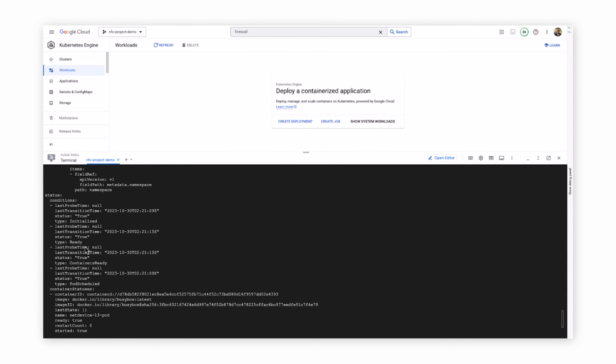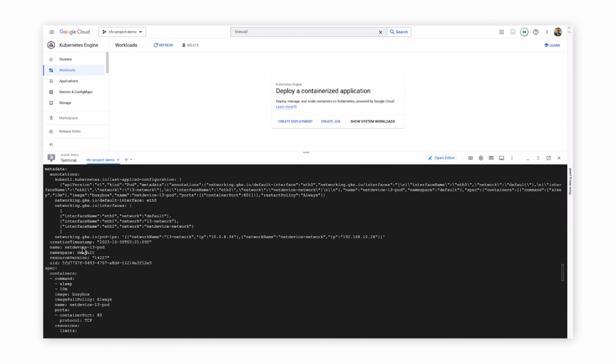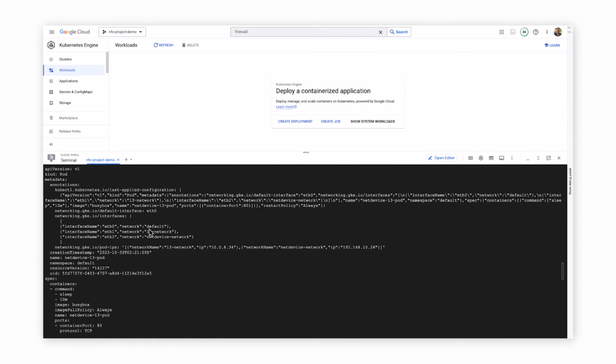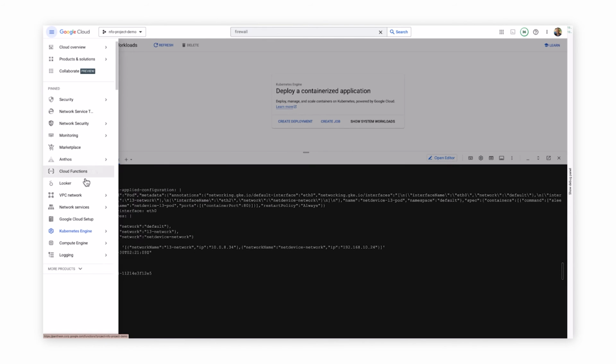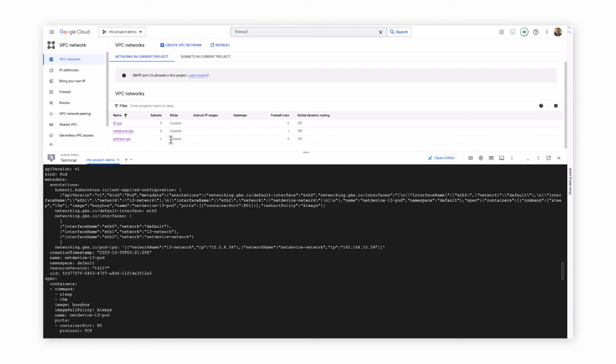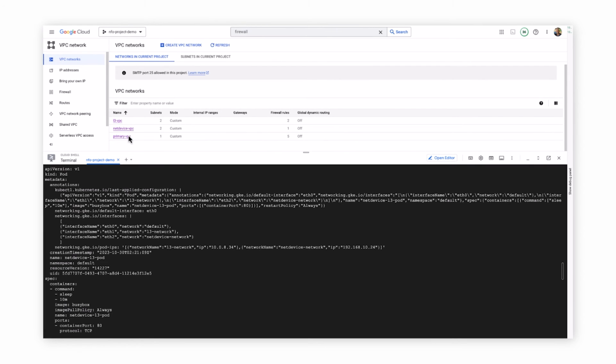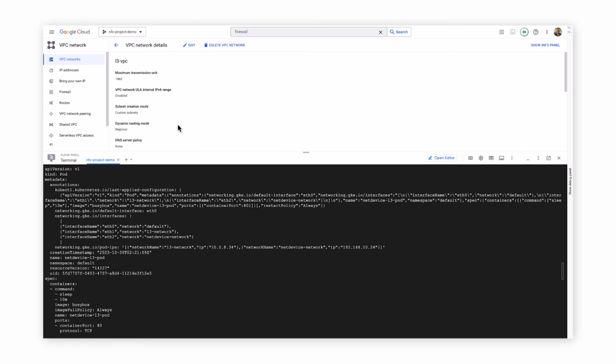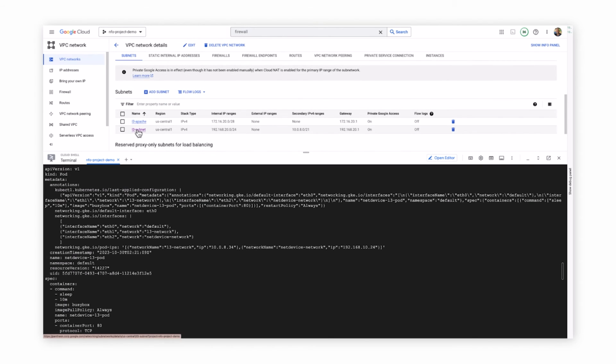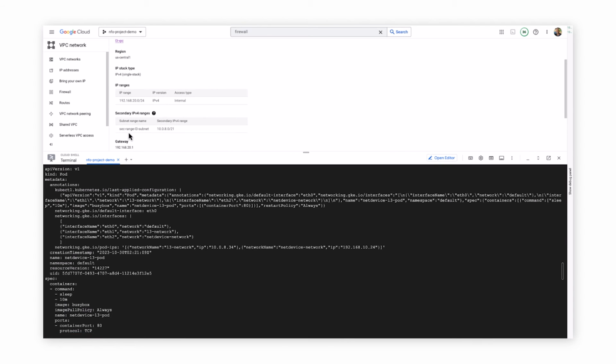Taking a closer look at the YAML, we could obtain the IP addresses that are associated with the different networks. Again, the Ethernet 0 is default, Ethernet 1 is the L3, Ethernet 2 is the net device. But what I want to do is cross-reference the VPCs and look at the IP addresses a little bit deeper. All right, so L3, we got a 10.0.834. That lines up to the secondary IPv4 range. Now, let's take a look at the net device. That's using that regular subnet, so that's a 192.168.10.24, and that lines up to 10.0/24. Perfect.